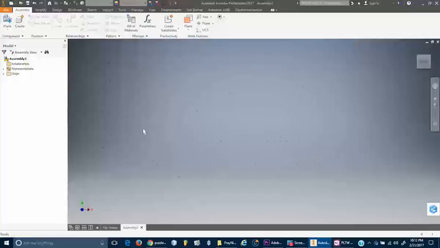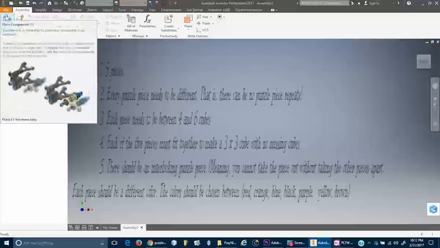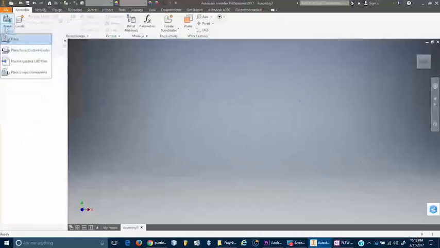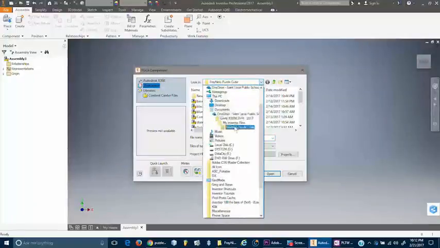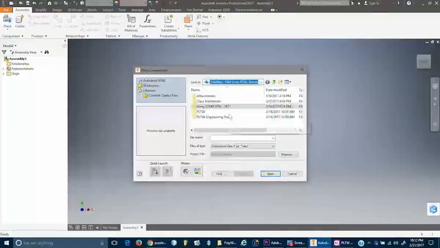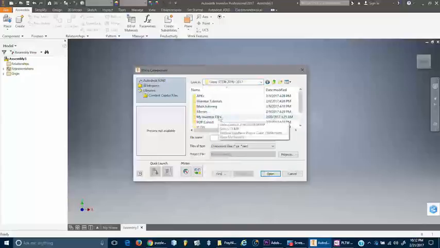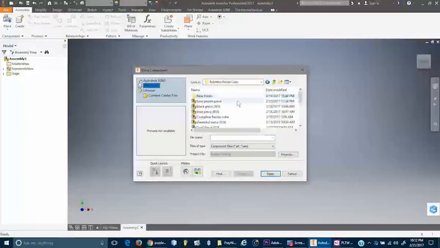I'm going to pop them up here again, and start on my first puzzle cube piece. That red piece that you saw is 4 blocks, so I'm going to go to my place command. You can either hit the P on the keyboard, or mouse over this icon, and you see where it says P at the end of place component. You could hit the key, or go here and hit the place icon. You have to know where you've placed your puzzle cube piece.